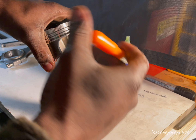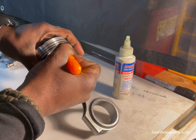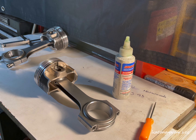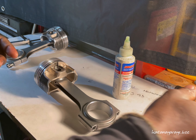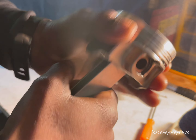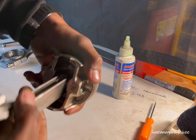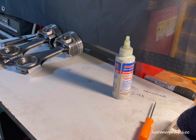Now that the wrist pin is installed, go ahead and install the second and last circlip the same way as the first — I like to face the opening end upward into the bore. You'll hear it click in. Verify it's in there with the pick. Be sure not to scratch the piston — this is why I don't recommend using a screwdriver. Give it a good work in, make sure nothing flies out, everything sounds nice and stiff and solid, feels smooth. Also make sure your oil holes are nice and clean. Then I'll install the rest in that order.